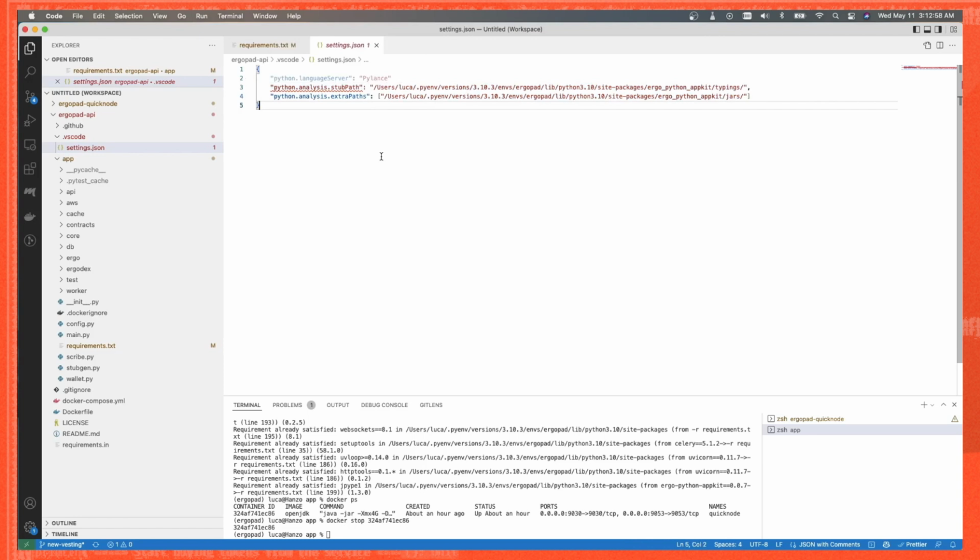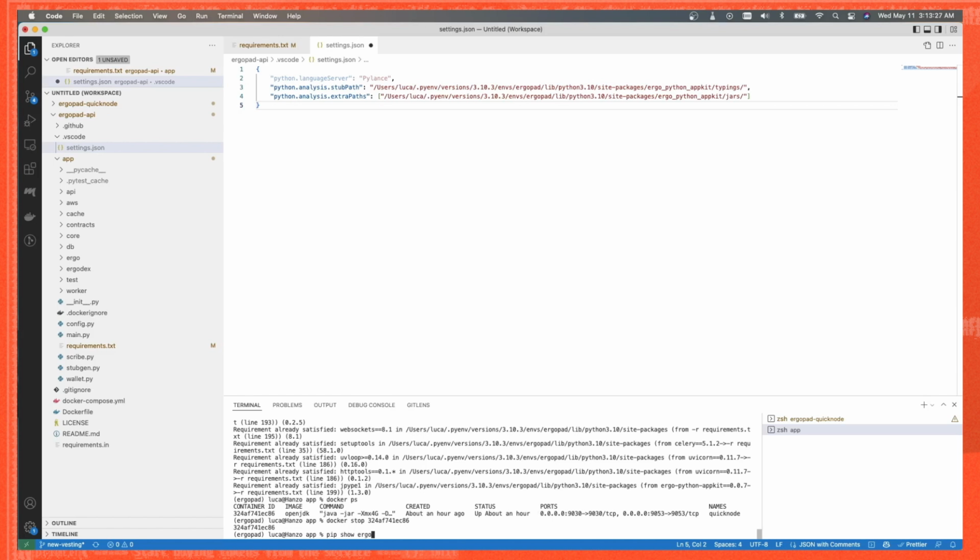We're going to set the python.languageServer to Pylance. And then we're going to need to find the directory of the Python Appkit folder. So on your computer it will be different, but in order to find it, we are going to use the command pip show and then the name of the library.